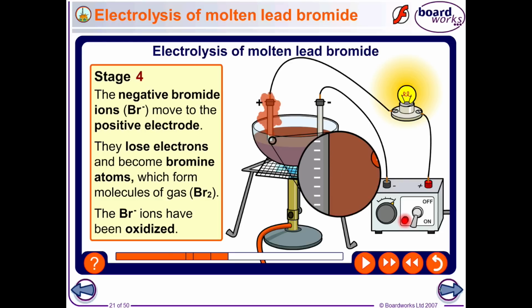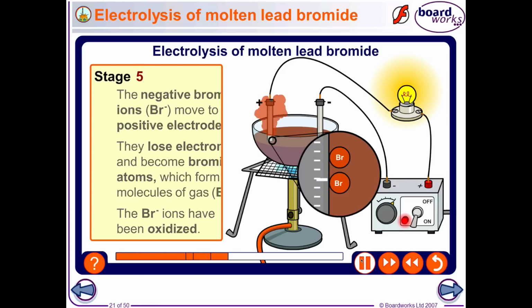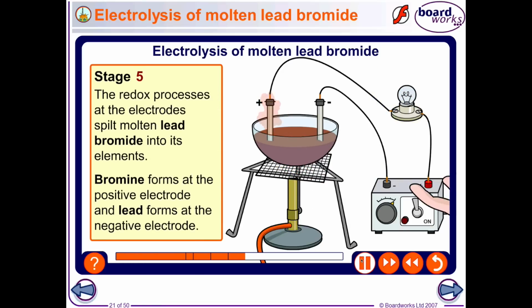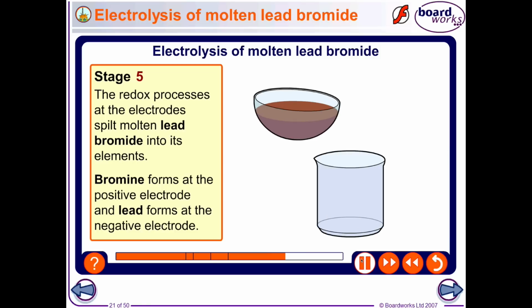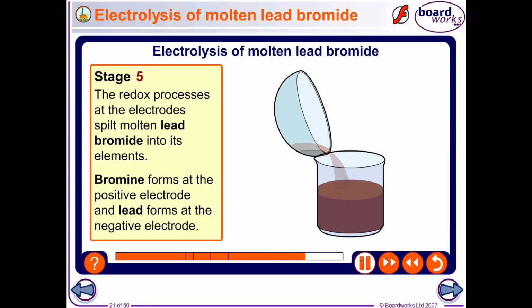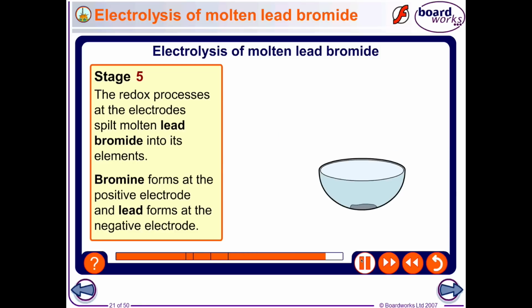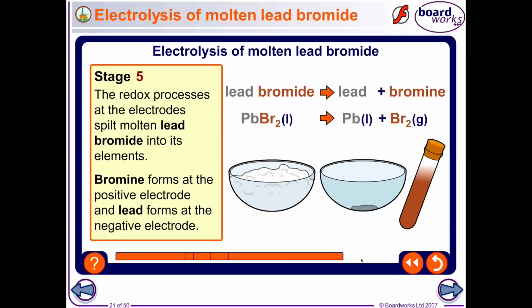So that is electrolysis of lead bromide, and what you'll get at the end of it is bromine gas given off, and if you then tip that out, you'll actually find there's some lead in the bottom underneath the negative electrode. So you've got lead and bromine back from your electrolysis. It's pretty simple. If you look at the compound that you're going to electrolyse, remember what we said at the start, electrolysis is using electricity to split. Well, you've split lead bromide into lead and bromine. And the key is knowing which element goes to which electrode, and you can do that just by looking at your table.